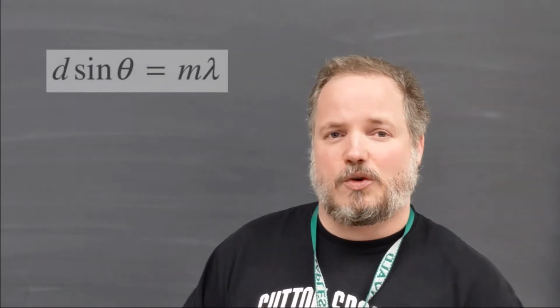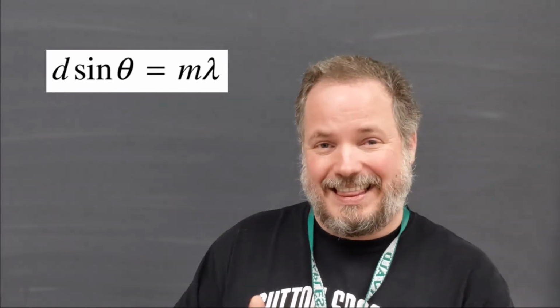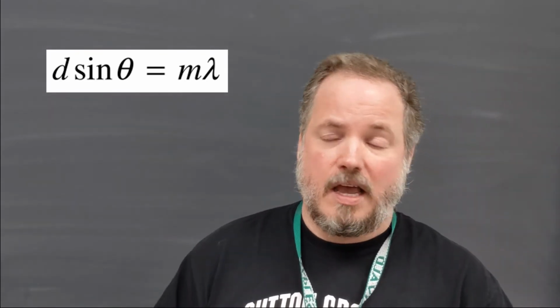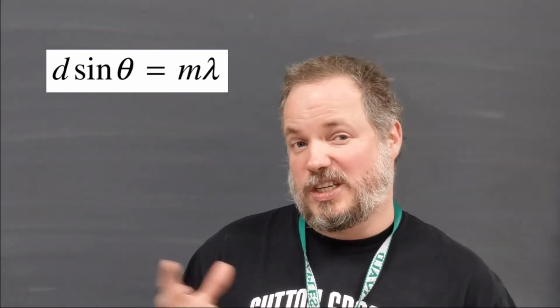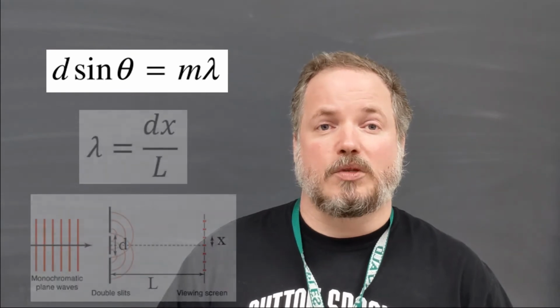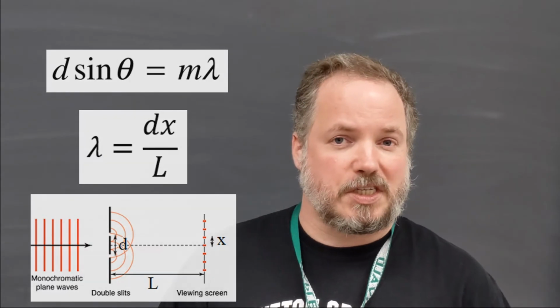This experiment is proof that light is a wave, and Young used a little bit of trig. He found that the exact equation is d sine theta equals m lambda. That gives you the angle between these lines and the center line. We can also do an approximation of that using the fact that for small angles, tangent is very close to sine. You can get lambda equals dx over L. You can actually find the wavelength of light. So Thomas Young used this experiment to prove that light was a wave because it diffracts and it interferes, things that particles don't do. And then he also determined the wavelength of various colors of light.